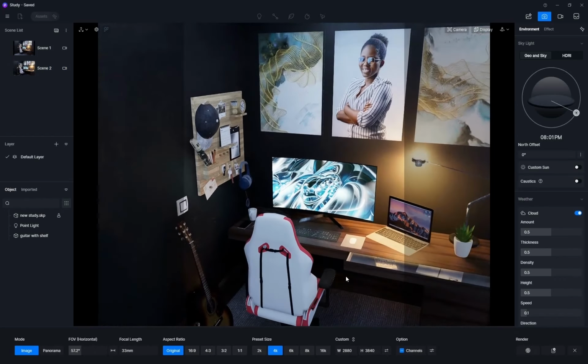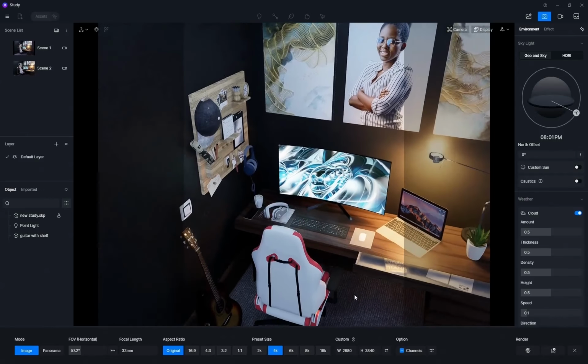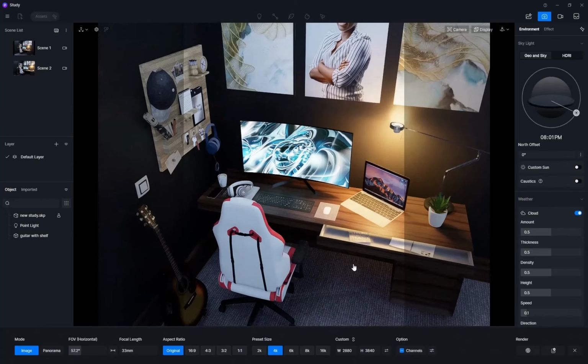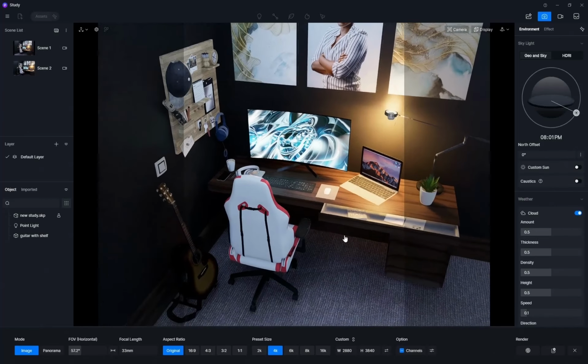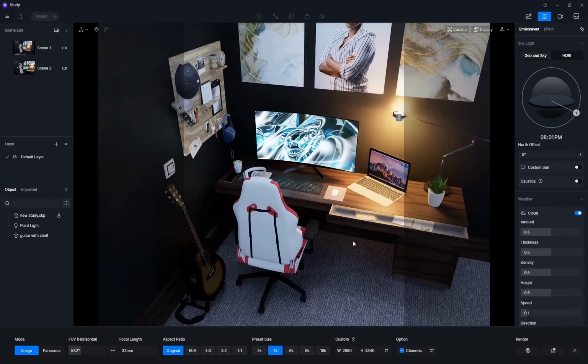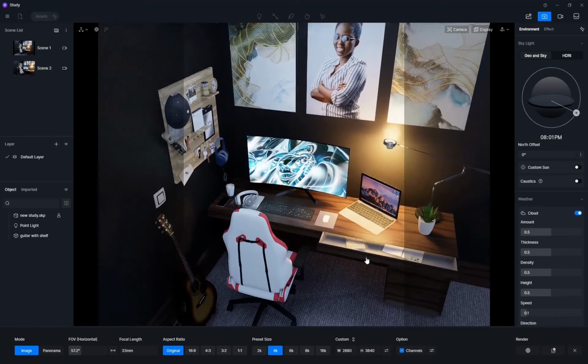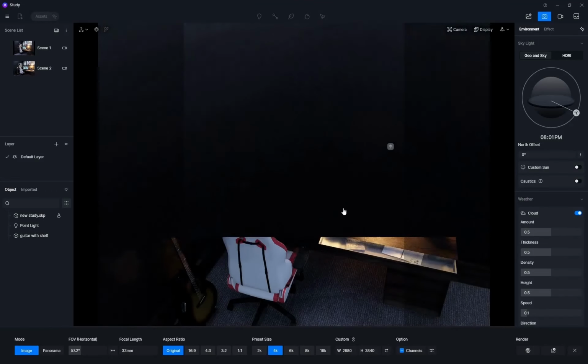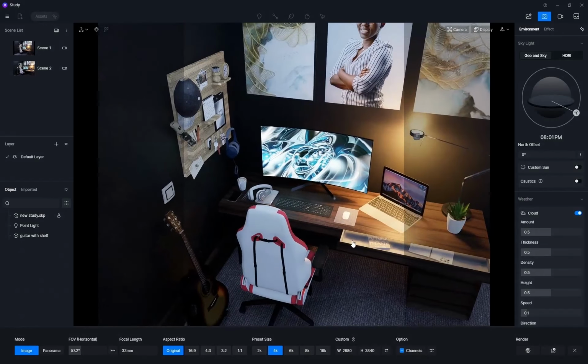I don't know which angle. Obviously, I'm going to go with something like this, where a bigger part of my project is showing.